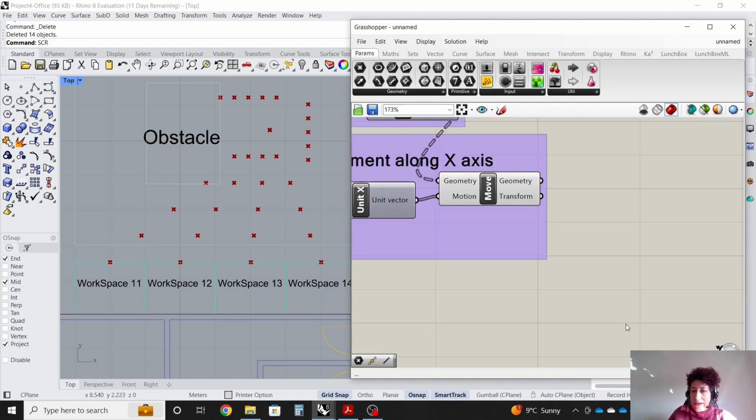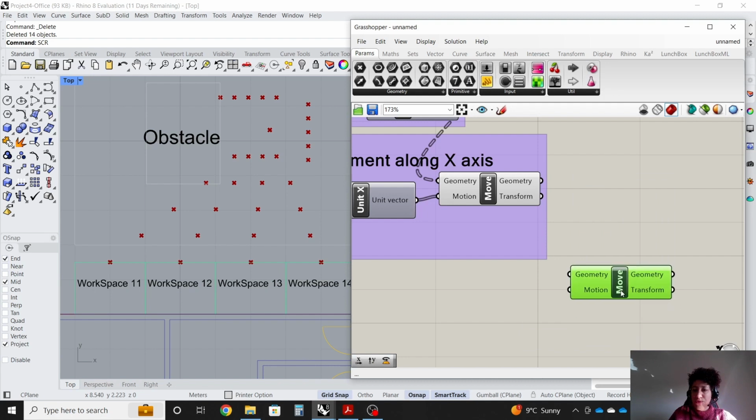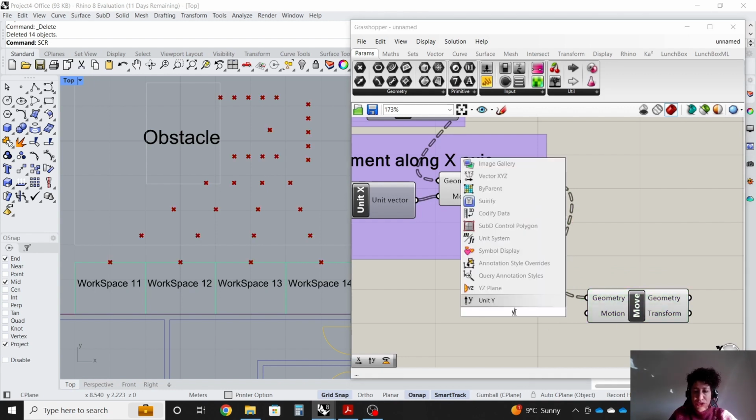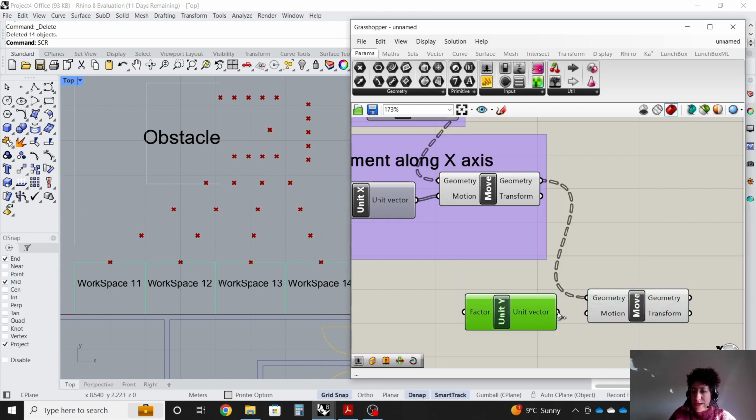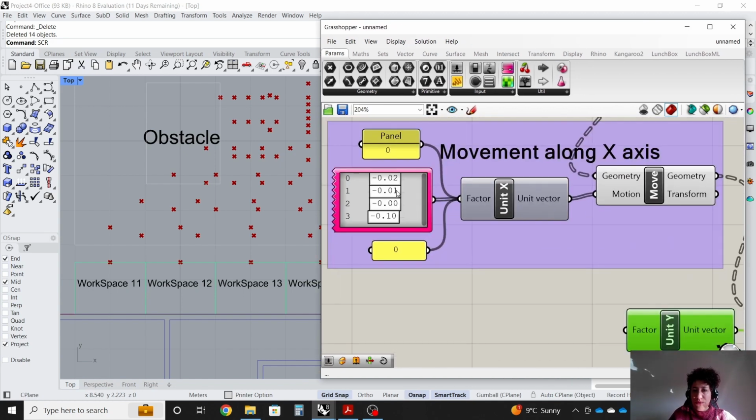So I want to bring another move. I want to allow the moved points to also move along the y-axis. So this time the motion is going to be unit y. The factor is the same, so the first point is not going to move, and the rest of them are going to move by a value between -1 to 1.